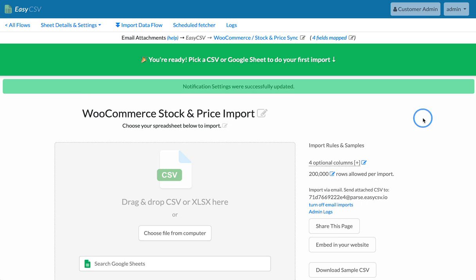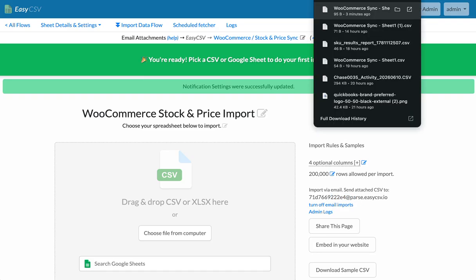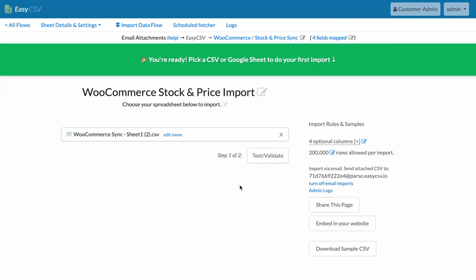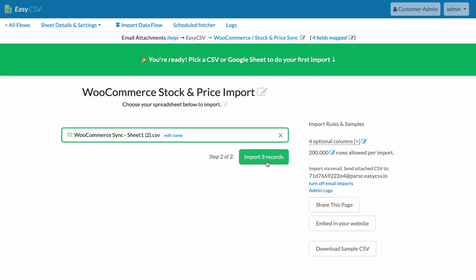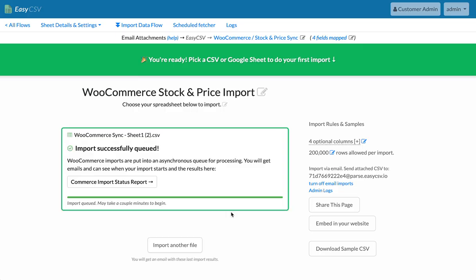So I'm going to do an import. Instead of sending an email, which I could send to this with the file attached, I'm just going to drag the file right onto this import form. Click test. All 3 records are valid. On our free plan, you get to test with 3 rows in a file, and then you can upgrade to a project or business plan. You get all the rest. So then we're going to import.